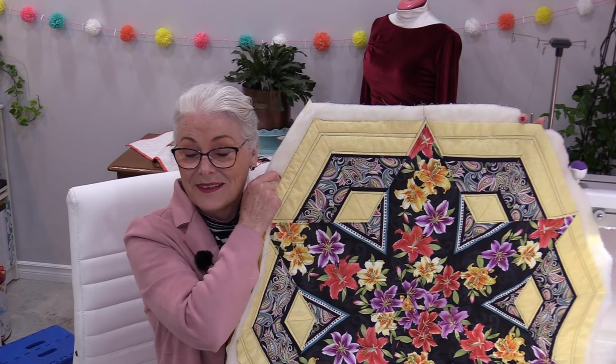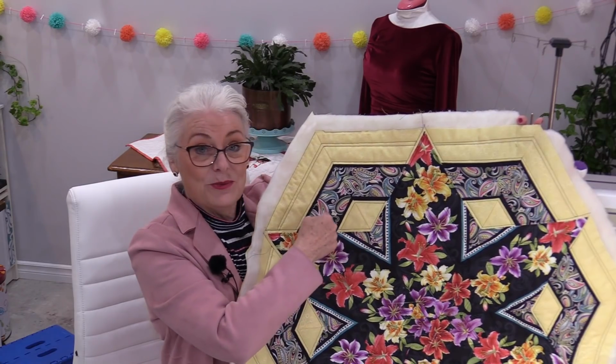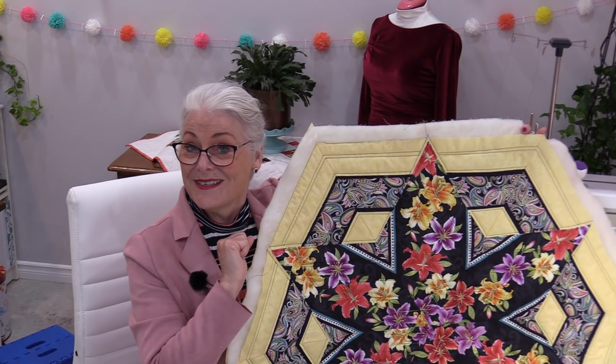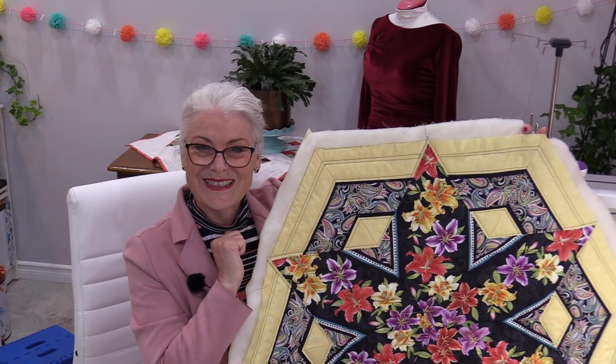It was quick and it was a lot of fun to do. And doing those 1/4 inches on each side of the seams means I didn't have to really be super straight and stitch in the ditch.